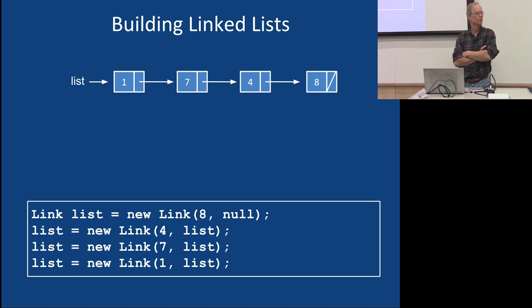Yeah? It's faster for adding things. So what's it take to add, suppose we wanted to add something right here between 1 and 7. We want to add some number that's in between the 1 and the 7. Okay? And imagine the list is actually 1,000,000 elements long. Now, if that same list were in an array, what would it take to add an element between the first and the second element?